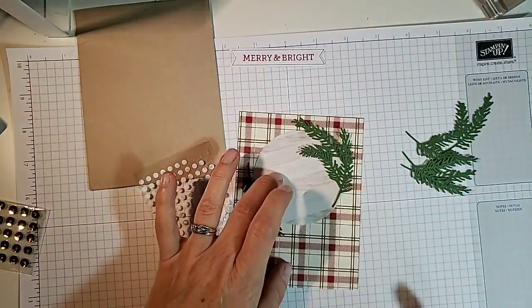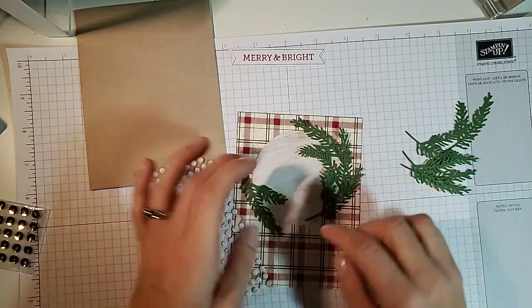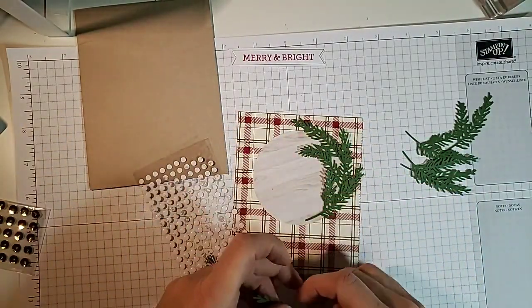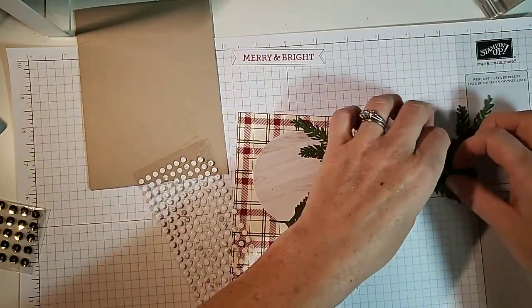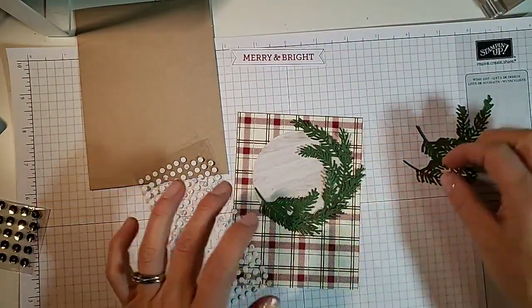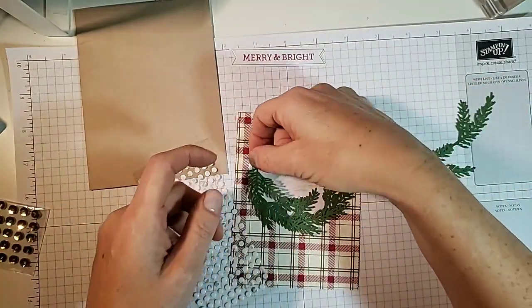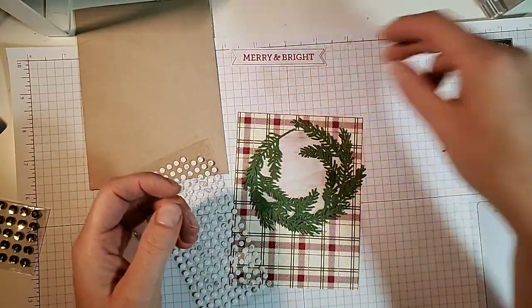What? You don't know what you're doing, Amy? It's true. Most of the time I'm just making it up as I go along. And again, that goes along with that whole inking on the fly thing. Okay. So, looks like this is kind of how it will go, right? And if I need more, I can use more. That's easy enough.